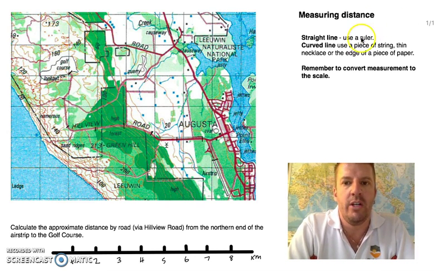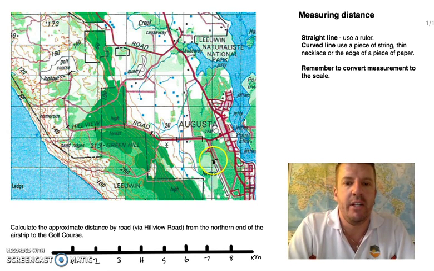line. Or I can use a piece of paper or string and simply put my thumb on the piece of string and carefully lay out the piece of string along the road. I slowly put my piece of string down, and then at the end I pull the string tight, I take it to my line scale or I take it to my ruler and measure it, and that will give me the distance. As you can see on the screen, I've actually marked off every centimetre along here, which also enables me to calculate the distance as long as I do it really accurately.